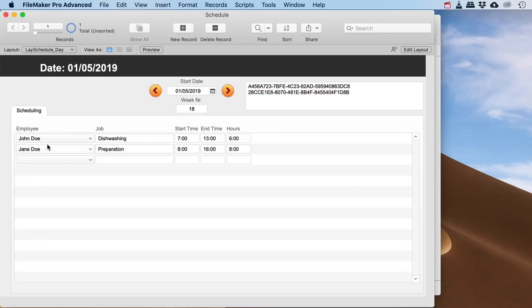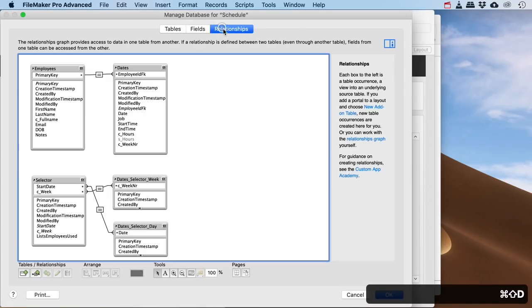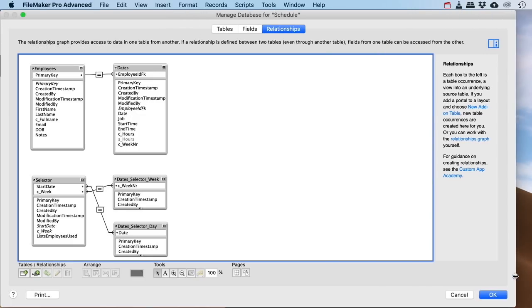So now I have to make it so that this dropdown is restricted and only showing me the employees that are not already in this list, and that's important, that are not in this list. Okay, how can I do that? It's very simple. If I go into my file, manage database relationships, this screen is looking a bit small, I've got my selector with my list of employees that I have used, and now I just need to have the employees that are not in this list.